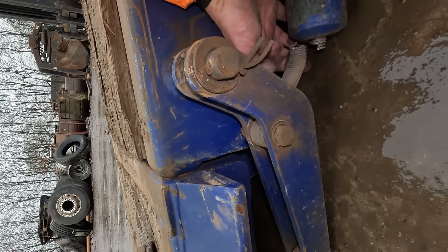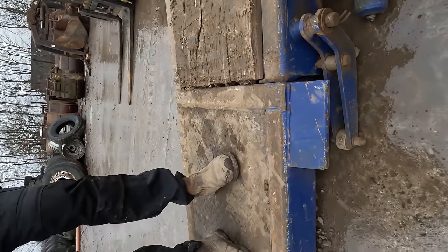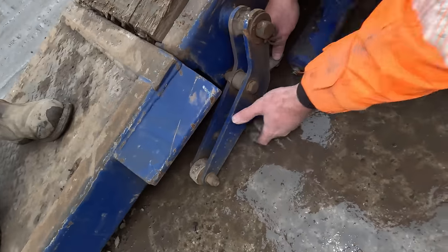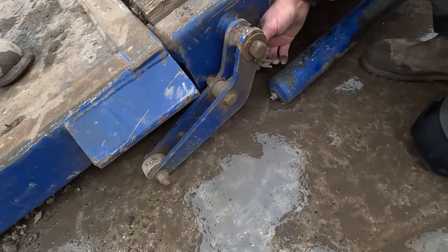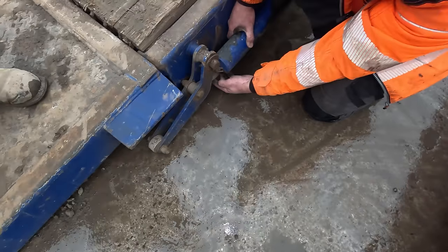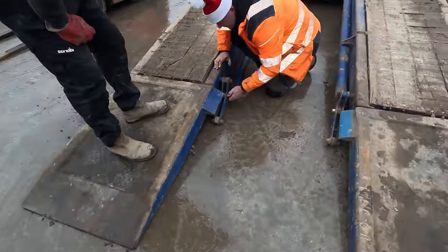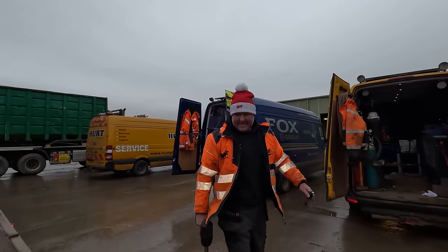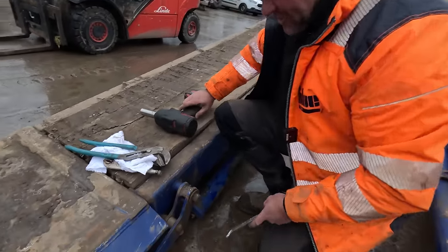So really, that's been too long, if anything. Wonder if the threads have gone in that a bit. So I'll whip that off. We've got the length there from that one. So as long as it's exactly the same length as that, this side compared to this side, it'll be alright. We'll just get some spanners out, we'll get that out. We've just got a 16mm bolt here, so the 24mm heads.